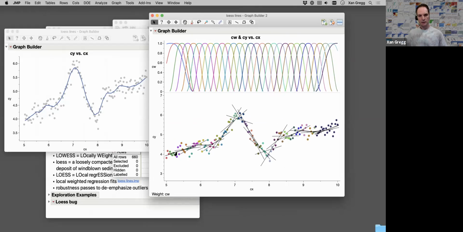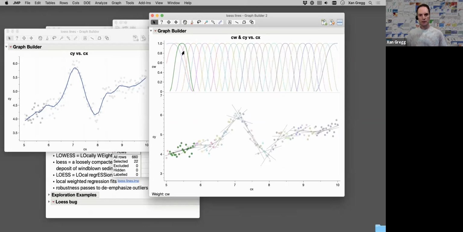And each local fit is just looking at a small band of points, and even within that band, the points are weighted, so the points in the middle are weighted higher. So we can just step through these, and you can see the different fits highlighted. Basically, you're looking at each interval, you do a fit, you take the middle point and keep that, throw away the rest, do another weighted fit, keep the middle point, and you just keep doing that. Then you connect those middle points in some method, which is another option as far as how smooth you do that. And then you get the final loess smoother.